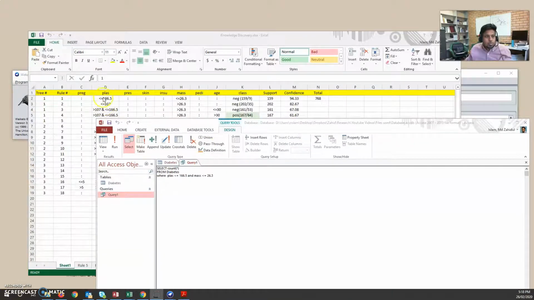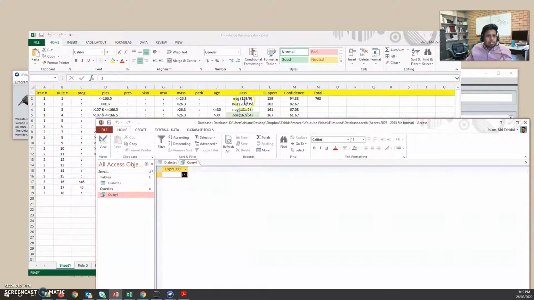So when you make a query for this rule, you can see that plus is less than 166.5 and mass is less than 26.3. If you run this query, then you see 159, exactly the same number, right? So 159 records are there.